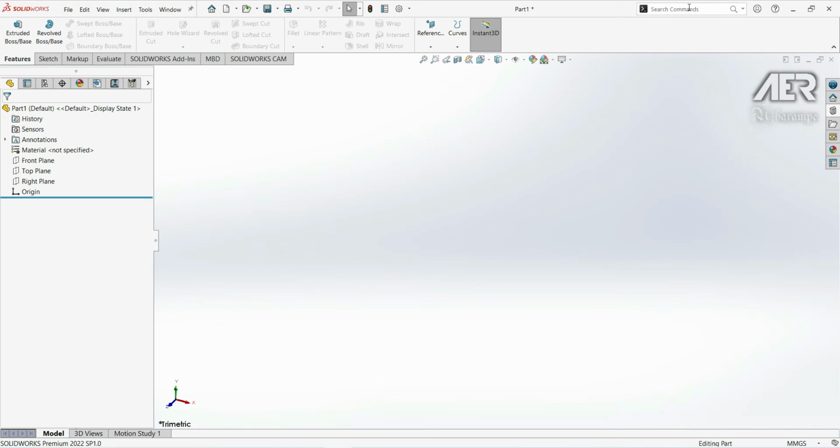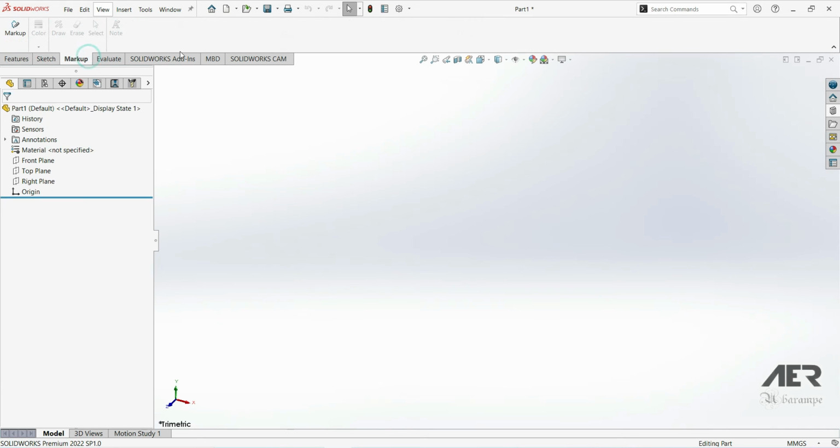Now, before we wrap this up, let's talk about the search command option. So if you want to find out the location of a command, or maybe if you just want to start a command, you can use the search command tool for that. So mostly the commands are available on this command manager. We can select the command from this list, but if you don't know the location of a command, we just know the name and want to activate it, then go to the search command, type its name.